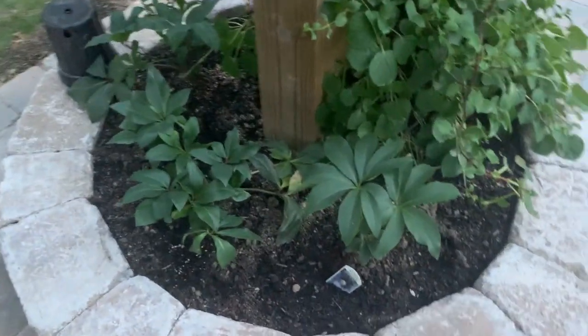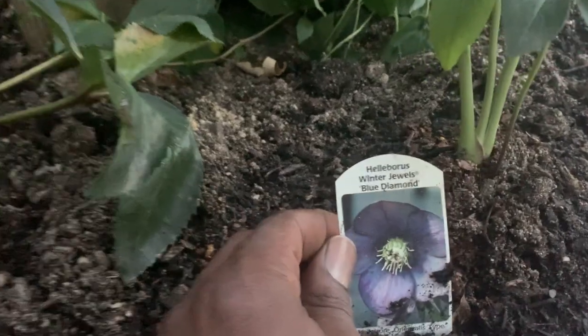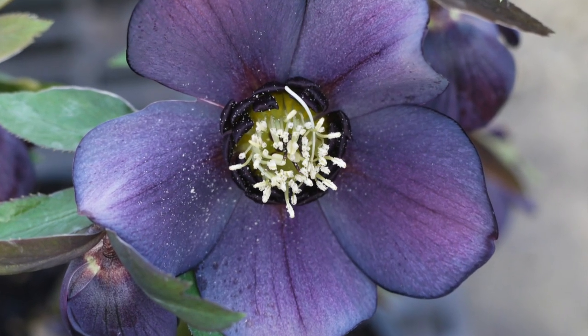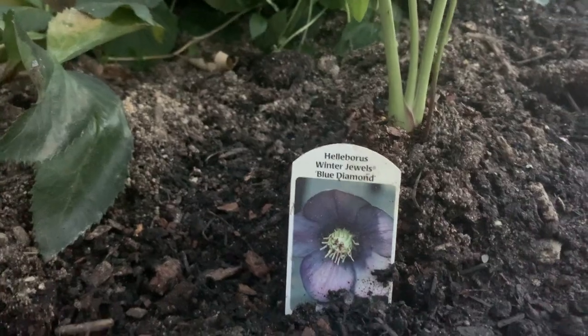The bottom plantings are hellebores. So this one right here is hellebore Blue Diamond, gorgeous dark purple flowers. Gorgeous dark purple flowers.